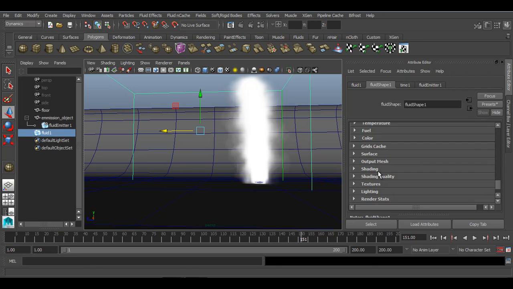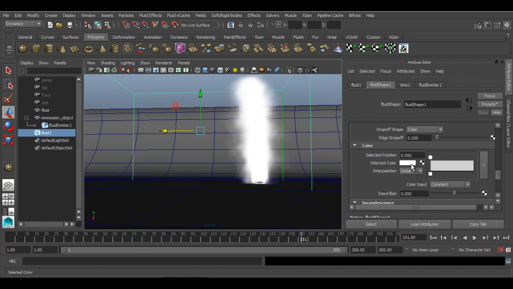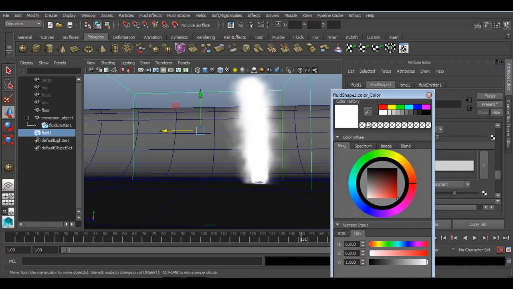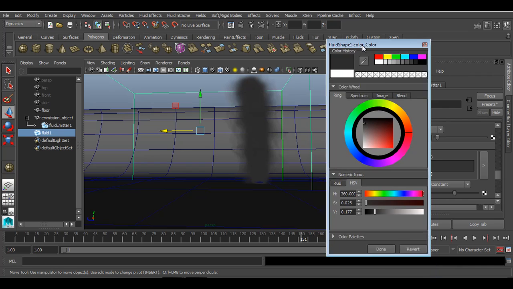So before that, we'll go to shading rollout. The transparency, if I reduce it, it is getting more opaque, whereas increasing it is going to make it a little bit like this. So not so much, I am not changing that value that much. This much display of the fluid is okay for me. Change the color, I'll make it dark gray, a little bit of a smoke.